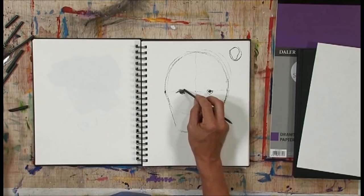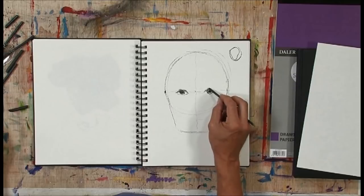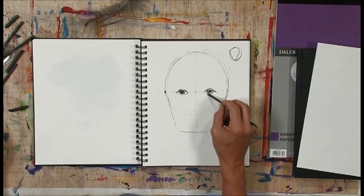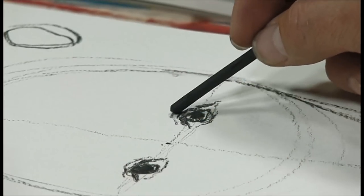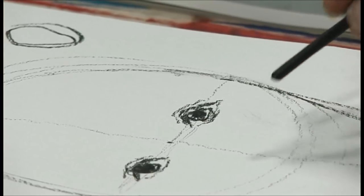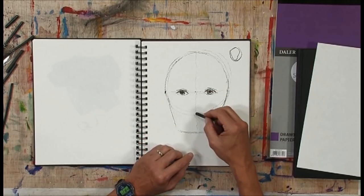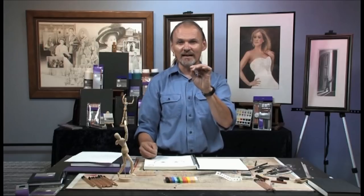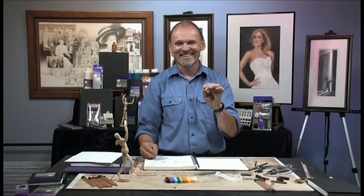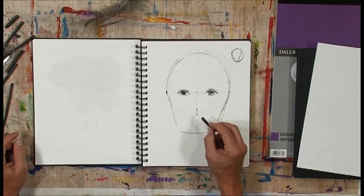We could talk for hours on how to draw the eye. Here in America we call this a football shape — apologies to the rest of the world who had football long before we did. Our football is shaped like an oval with points at the end, and that's not a bad way to conceive of the eyeball. Now let's go back to measuring. Find the halfway point from where the crosshairs meet and the bottom of the chin — that is not where the nose goes, and it's not where the mouth goes. If you happen to have a mustache, that's right where the mustache goes. The nose stops just a little above that, and the mouth goes just a little bit below.